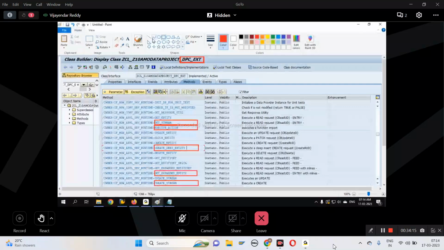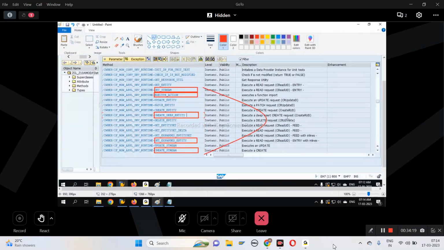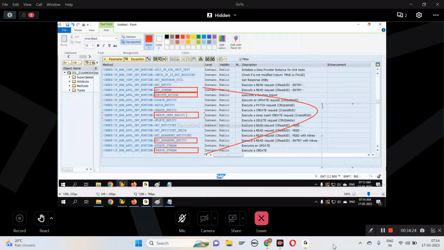Let me just highlight somewhere here. Interface methods will participate inside the DPC extension class. Various interface methods will participate inside the DPC extension class.